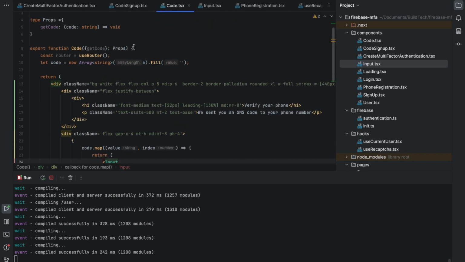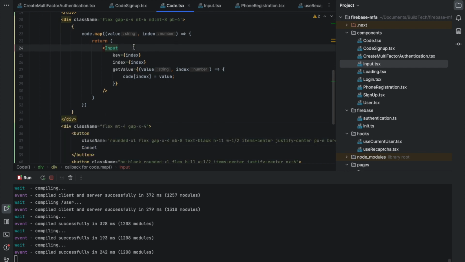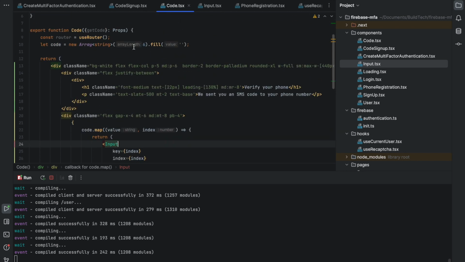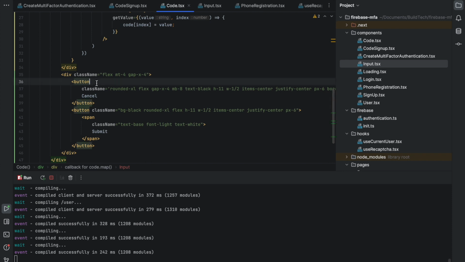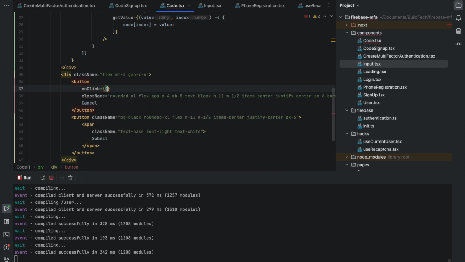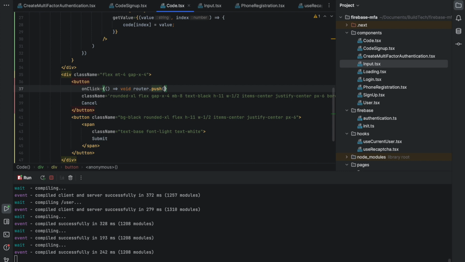What I did here, I've just created a page, a component that will help me to get information from the user. When the user will get a code via his phone number, he can use that here inside. So what I have to do, I can refuse to provide that code, and if I cancel the operation, I have to put on click event. I have to avoid the router push. It should get back to the user page.